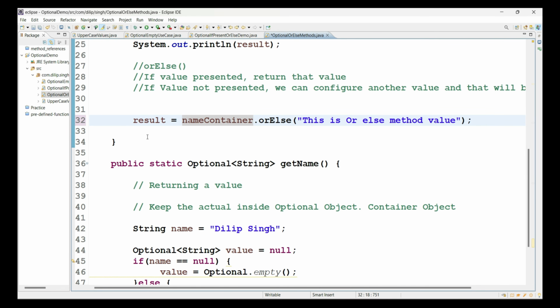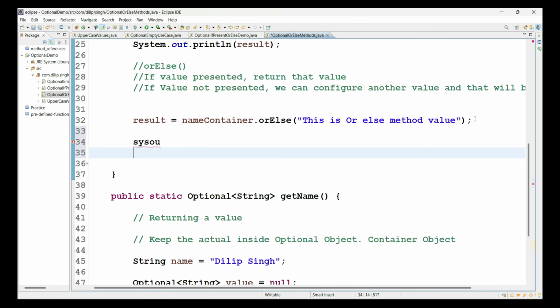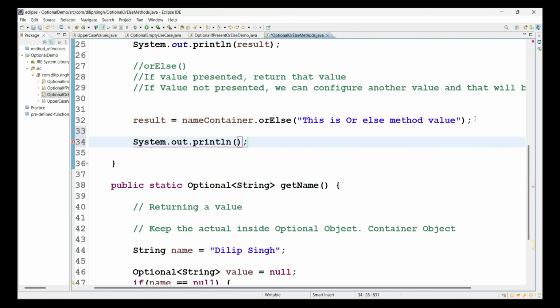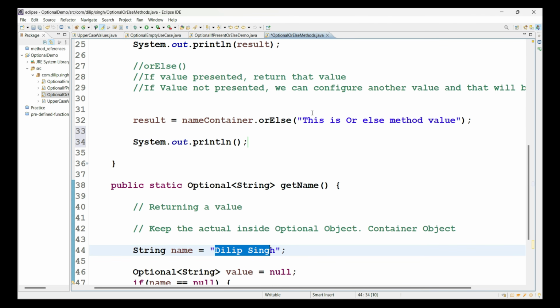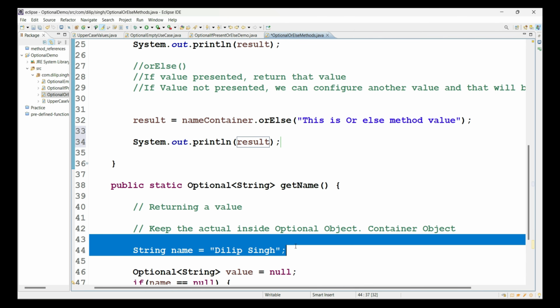I will reassign one more time to the result variable, I'm using it. Now guess what output you are going to get in this scenario? In the end, are you going to get Dilip Singh, or are we going to get a statement like this is orElse method value? So definitely it is going to return the Dilip Singh value.